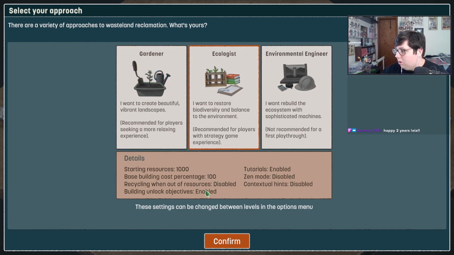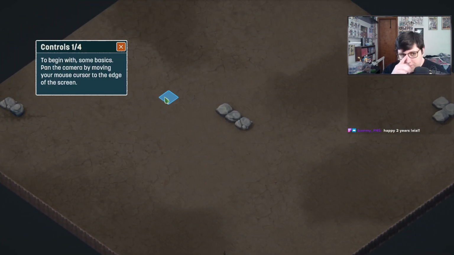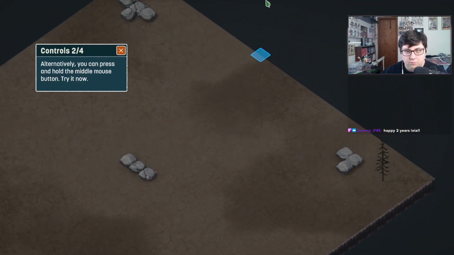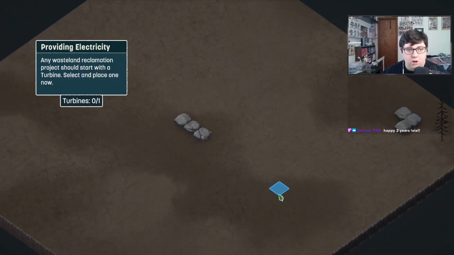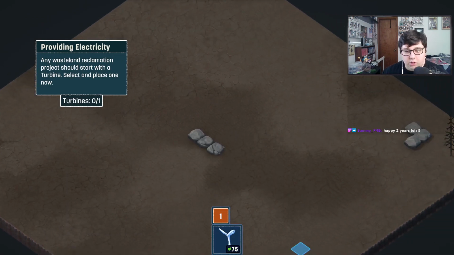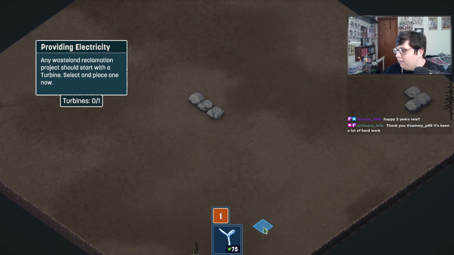I'm going to go with the Ecologist. Alright, to begin with some basics, move your camera with your mouse at the edge of the screen. You can also do it by holding middle mouse or WASD. You can zoom in or out. Alright, so this is the first point. We need to generate some electricity. And aforementioned best of green energy.